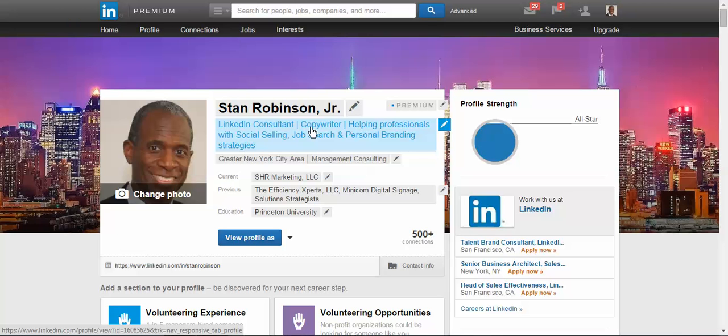So it's worth thinking about the most important keywords that you want to be found for when people are searching for you on LinkedIn, and make sure you begin including those in your professional headline. So in my case, I happen to have LinkedIn consultant, copywriter, and helping professionals with social selling, job search, and personal branding. And you can see the keywords throughout here. So this is very important.